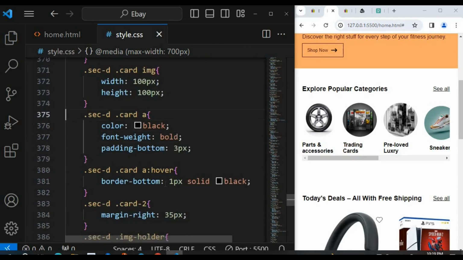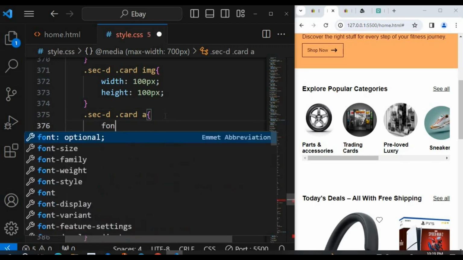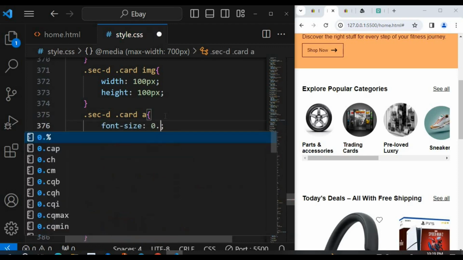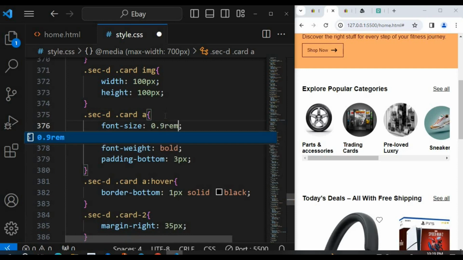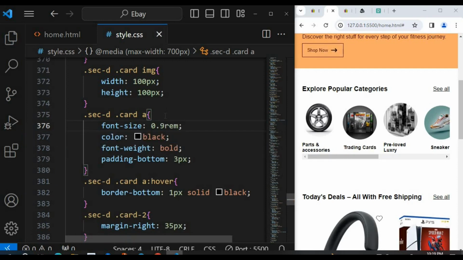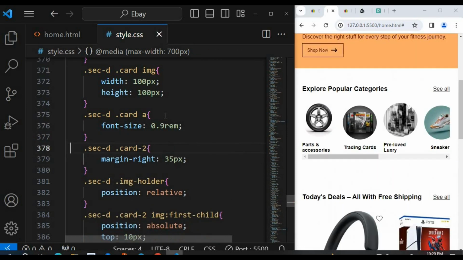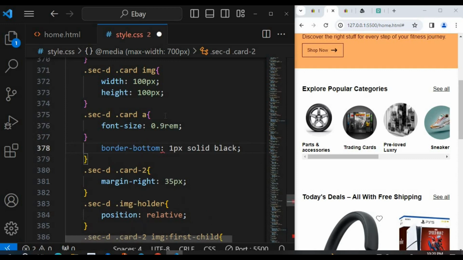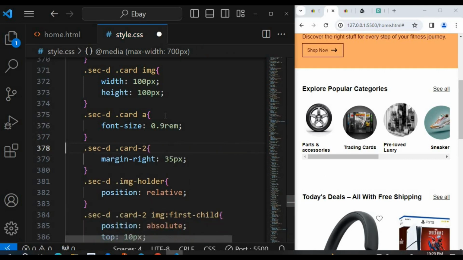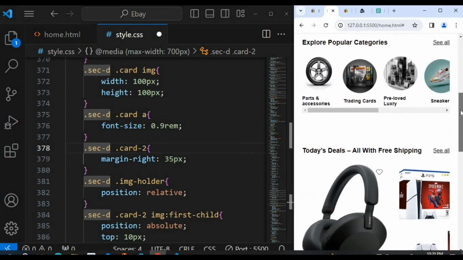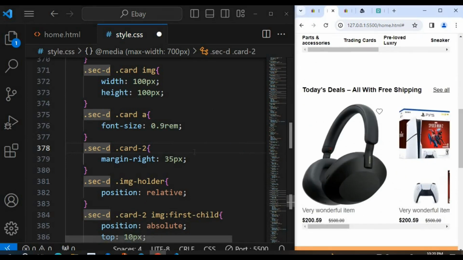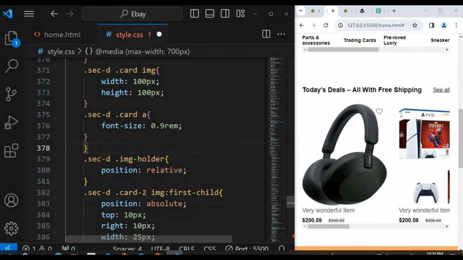Then for the card links and all this stuff, I can just say font size 0.9 rem. If I say it will be smaller, then I'll just remove everything else. And on hover, we'll see after, border bottom. Then for card 2, margin right, so they should have margin right of 35 pixels, still okay.